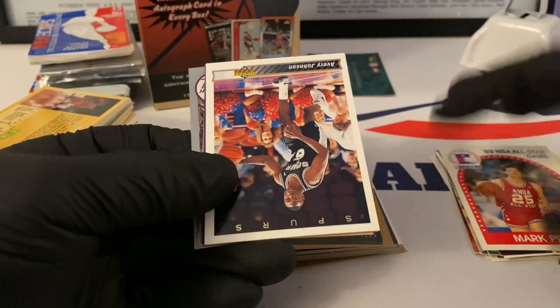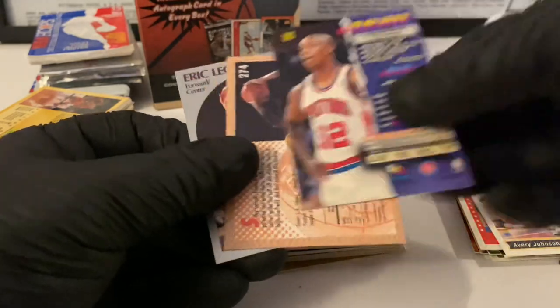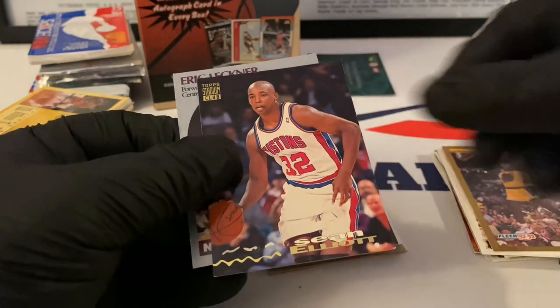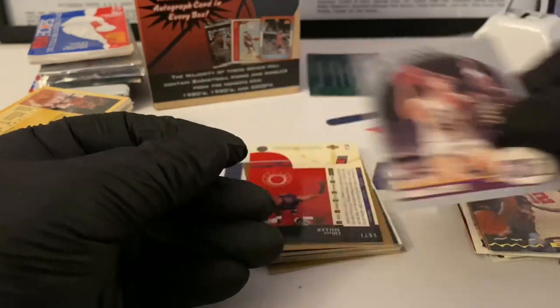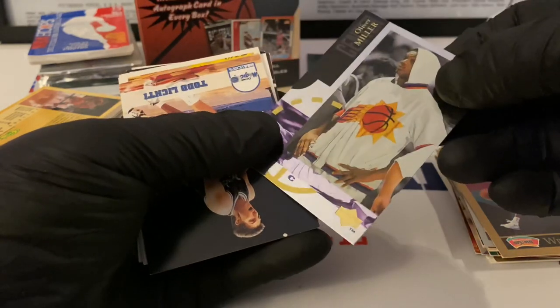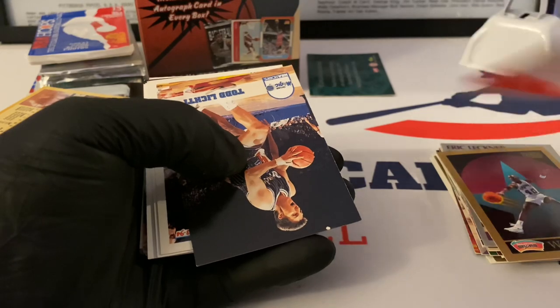All-Star Game cards from NBA Hoops. Avery Johnson, Upper Deck. Sean Elliott. You got these around though. You got James Worthy, 92-93 Fleer, Stadium Club, Sean Elliott, who's a good player too. Eric Leckner, NBA Hoops. Every which way. Willie Anderson, Skybox. Oliver Miller, this is Upper Deck. It's like a foil. I don't know if that's normal, if that's something special.